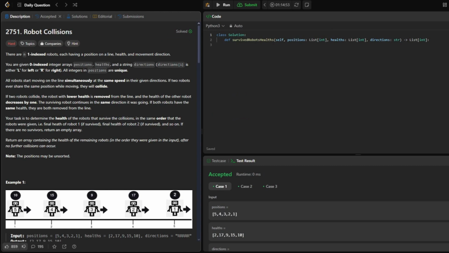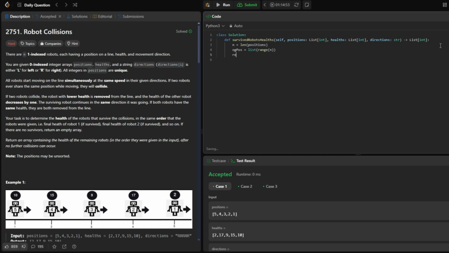So for our Python solution, we're going to go for pretty much the exact same theme. So n is going to be equal to the length of positions. And then we're going to have a OG position, which is going to be equal to a list, and it's going to be for the range of n.